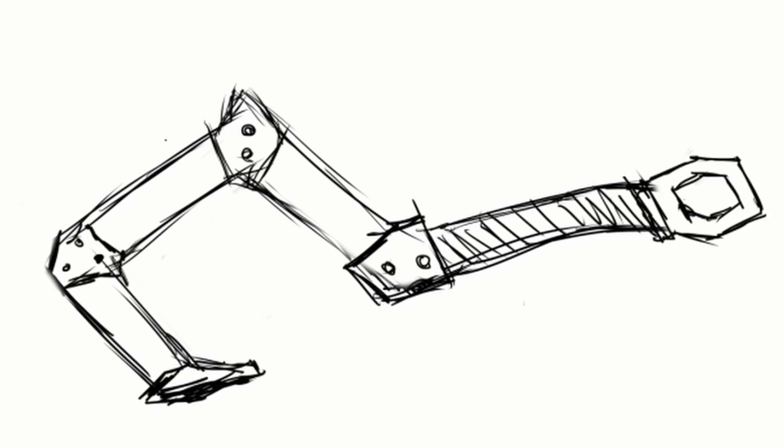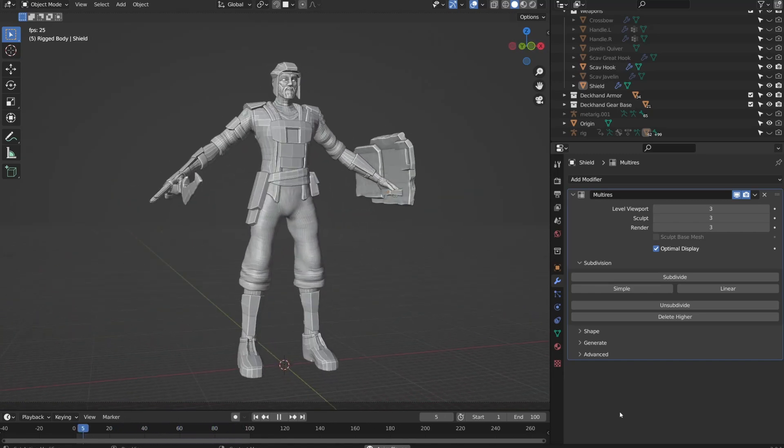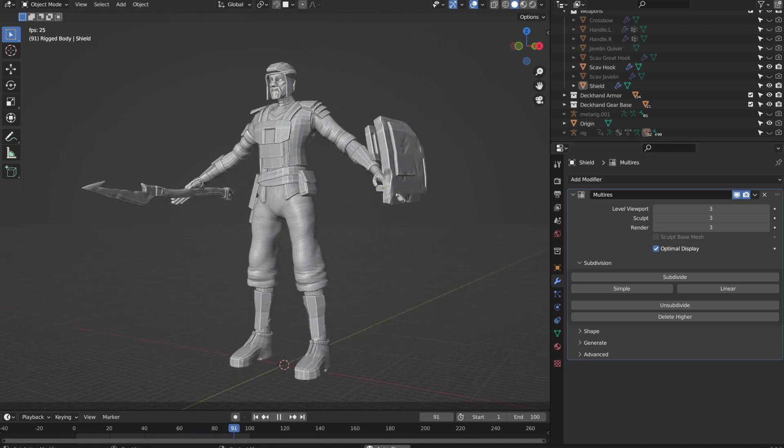For today's example, we're going to be working on a new weapon for one of my scavenger deckhands — this little hook here, which is perfect for scaling up ruins or yanking your opponent towards you Scorpion style. This gives us a relatively simple shape to work with using basic modeling tools, not much sculpting required. I started out with a quick sketch — this is definitely not necessary, but don't underestimate the power of reference material. You may have noticed I'm adding this onto an existing model, one of the deckhands from a previous video, but the steps are the same.